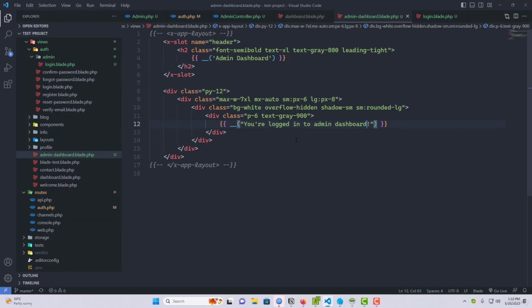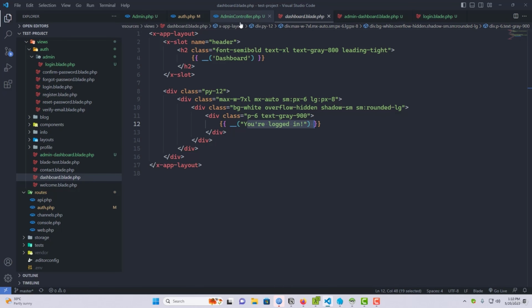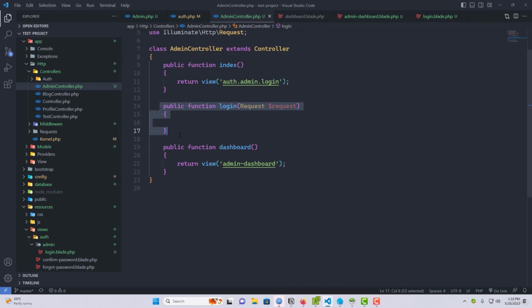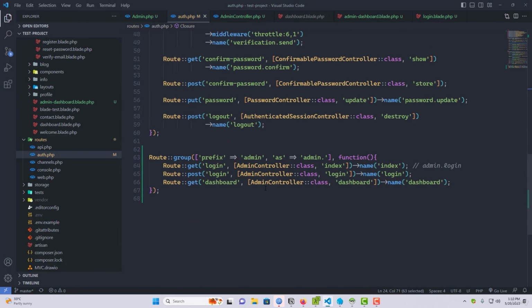Okay, so that's it for this video. In the next video, we'll be implementing the middleware into our routes, and we also have to handle our login part. So if I go to the controller, this method is empty, and in the admin route file, as you can see, we have these post routes where we will be posting our login credentials. So that's it for this video. I'll be seeing you in the next.